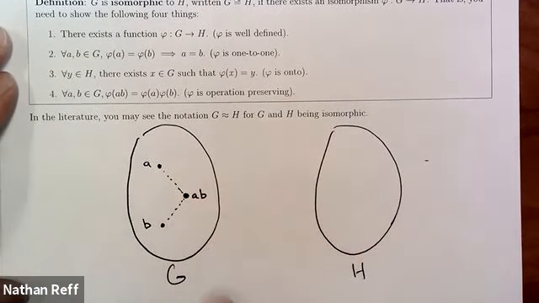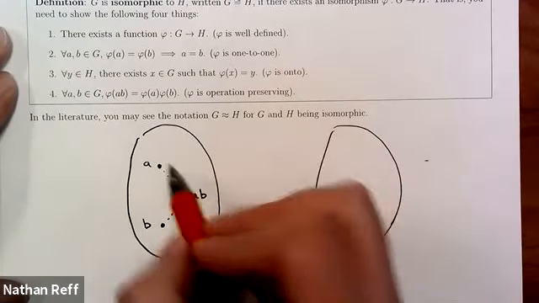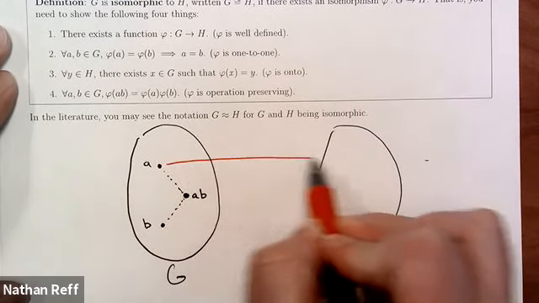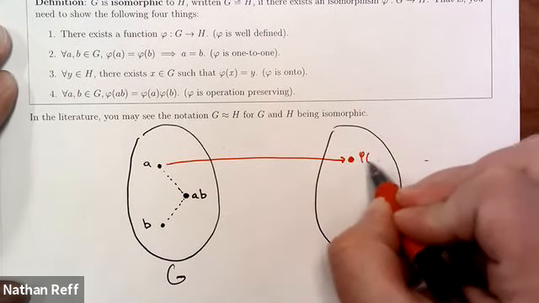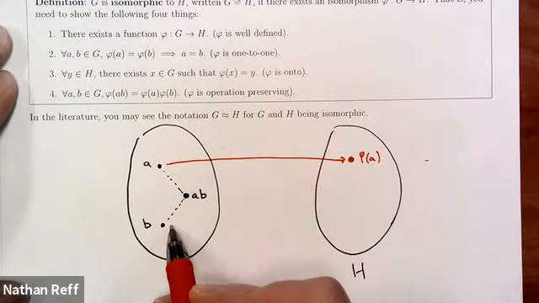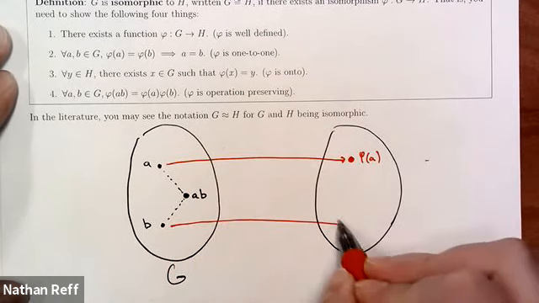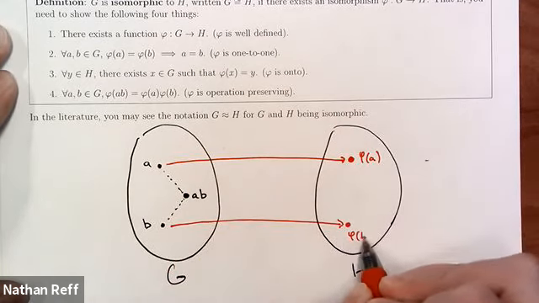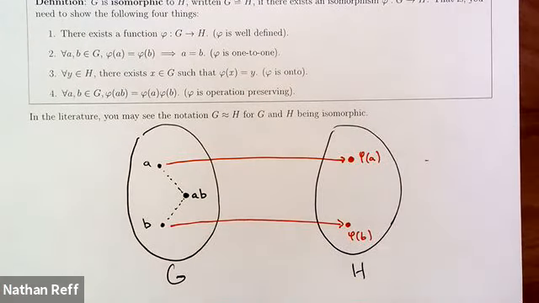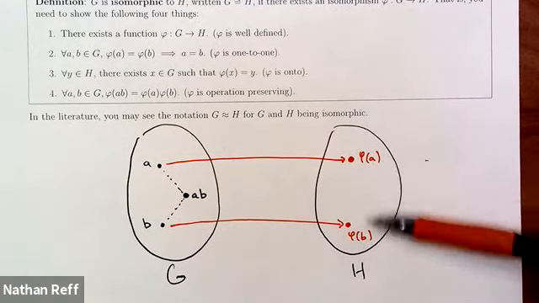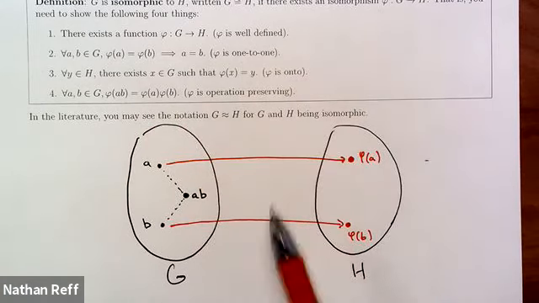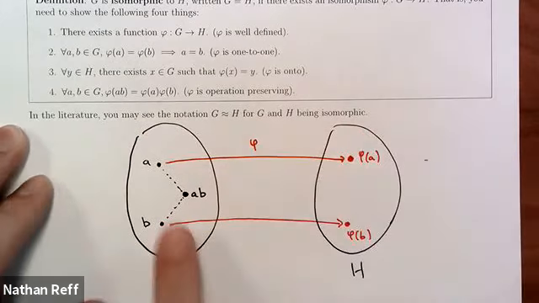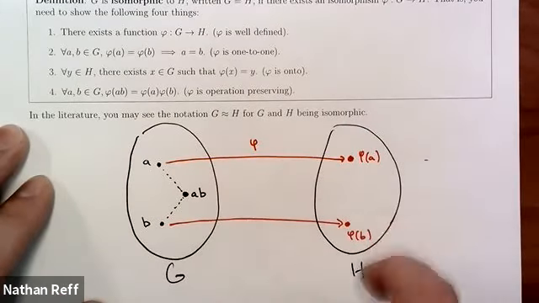Now, I have a function from G to H, and it's a bijection. So I actually can map A somewhere, and that will get mapped to a point in H, and we'll call that phi of A. Okay. Similarly, B maps somewhere, and that'll map to phi of B. So far, so good? Now, what do I know about these 2 points? Well, they're in H because phi is a well-defined function. So everyone okay with that? So phi is a function that takes me from G to H. So I definitely know that these 2 points are in H.